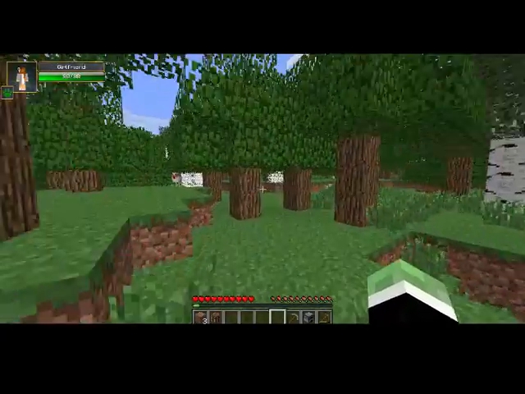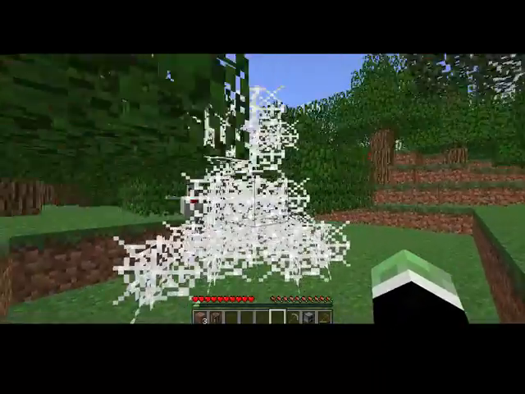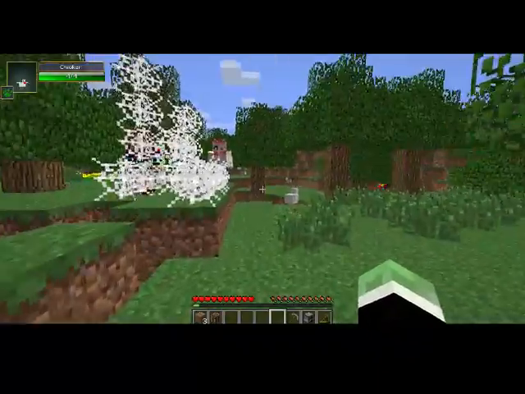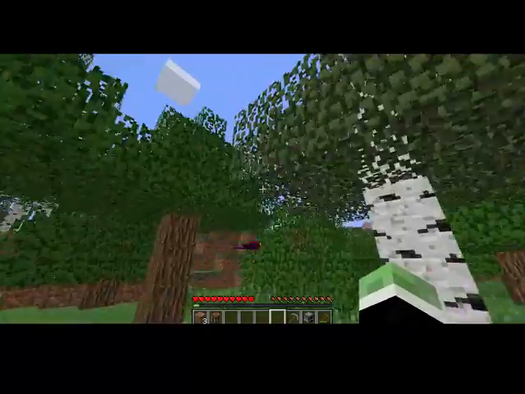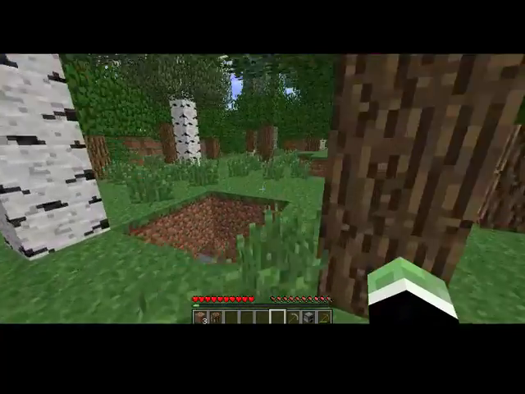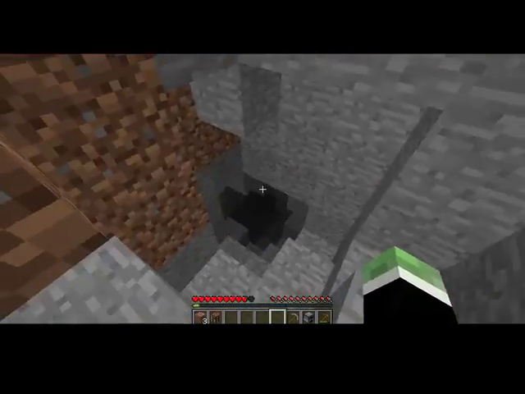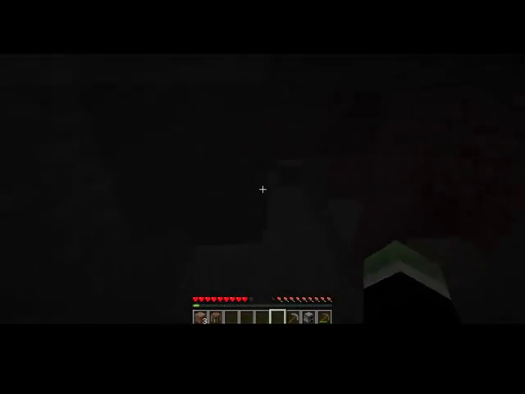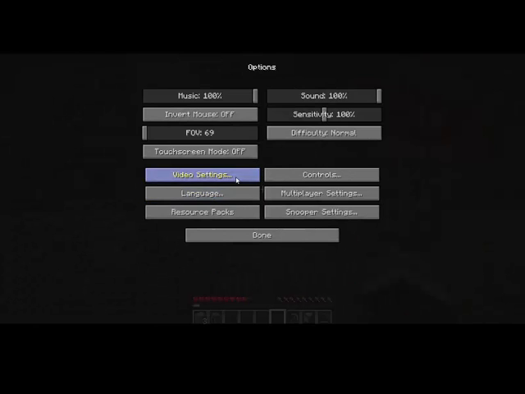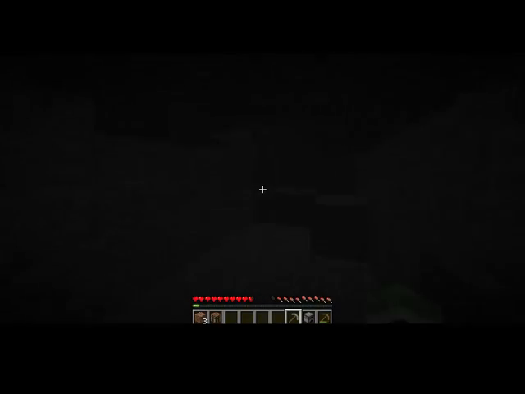Hello. What's unstable ant? Poor chicken. Poor girlfriend. I'm going to go this way because there should be some stuff down here. Let me see if my brightness is... Yep, it's all the way up. It's really hard to see down here.